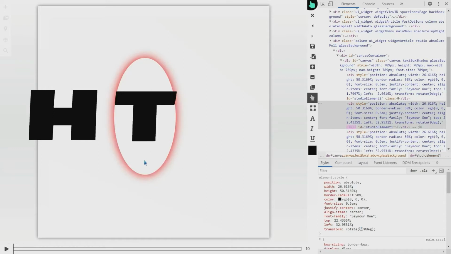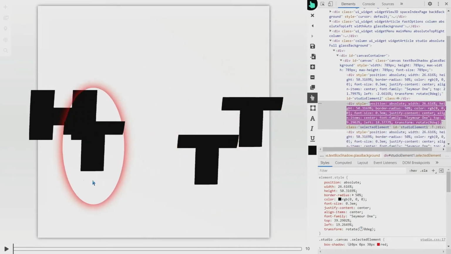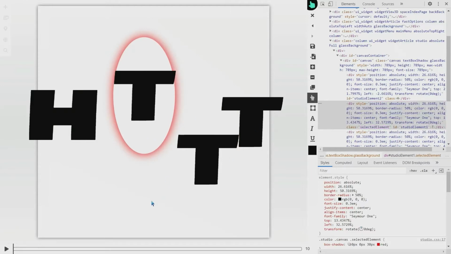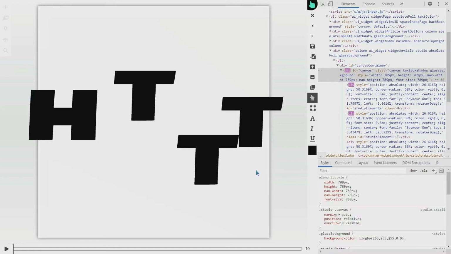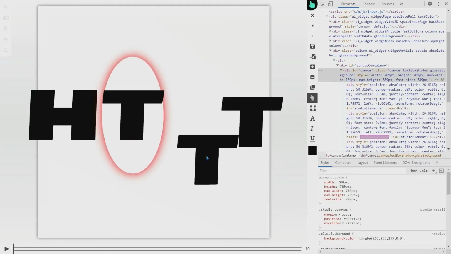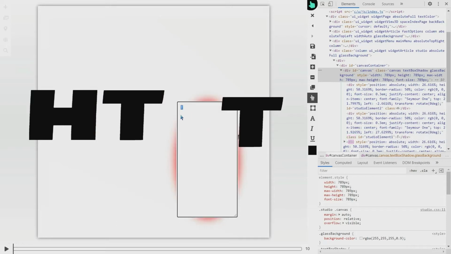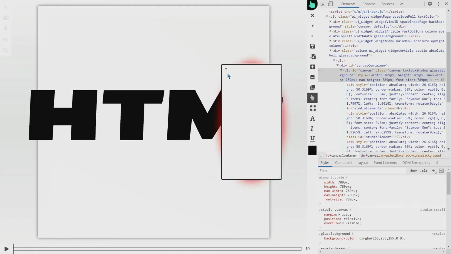So this way you can have the elements you want. Okay, we have our T element, our M, and our L.